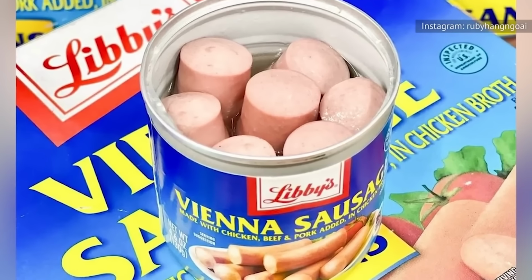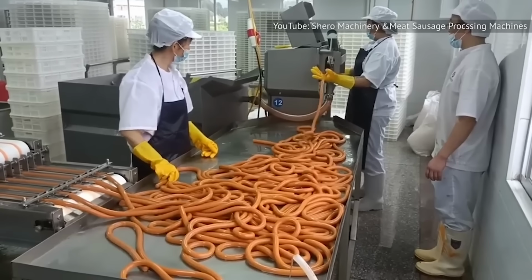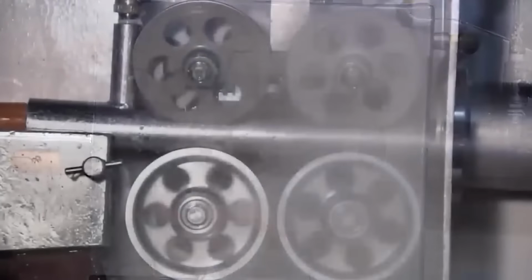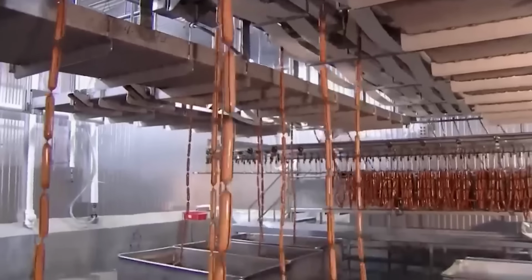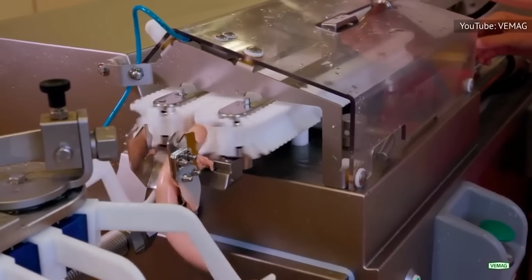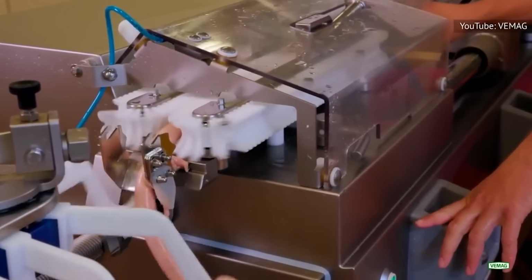Before that happens, though, the casing needs to come off, and that involves a sausage peeler. The sausage peeler must be the most fun machine in the whole factory. It uses a tiny knife to cut the casing, steam then blows it off, and a vacuum sucks up the disposable cellulose. To prevent mistakes, the casing often comes with a dark stripe to make it more evident whether sausage has been peeled or not. What makes the machine so entertaining, though, is how it shoots sausage out. In the case of Vienna sausage, it looks like lengthy pink hoses bursting out.